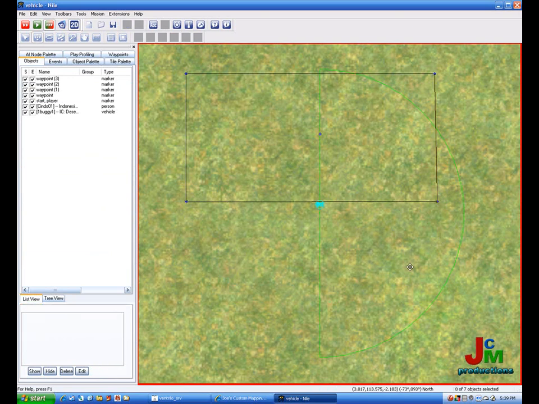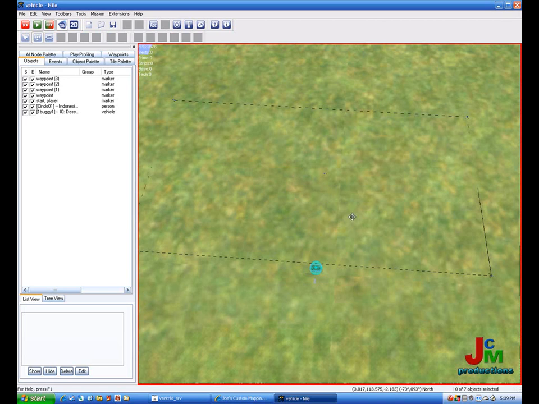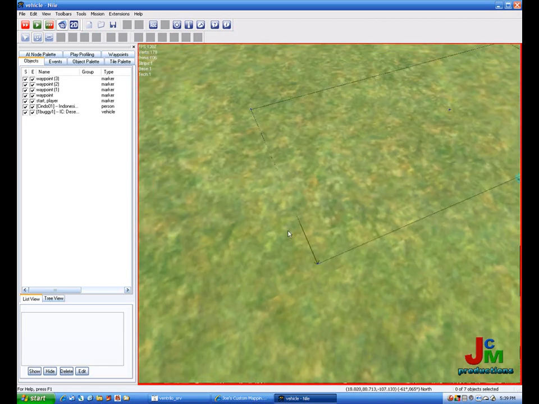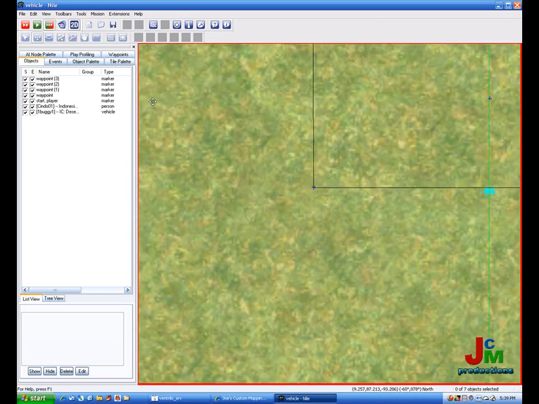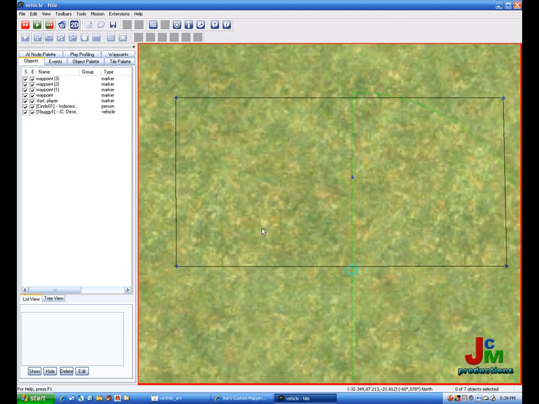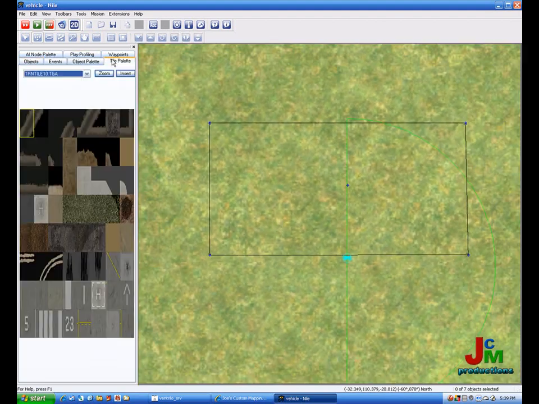Okay, and now to make it look like there is something there, because you won't see it in 3D, you won't see the path, you'll just see him running around the field. So what we're going to do is we're going to make a path, visible path, simply by entering a tile. So let's insert that. Let's go here.